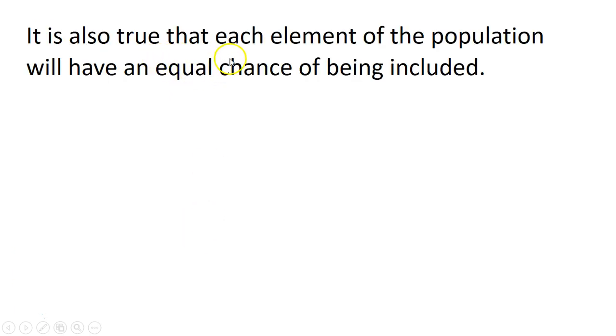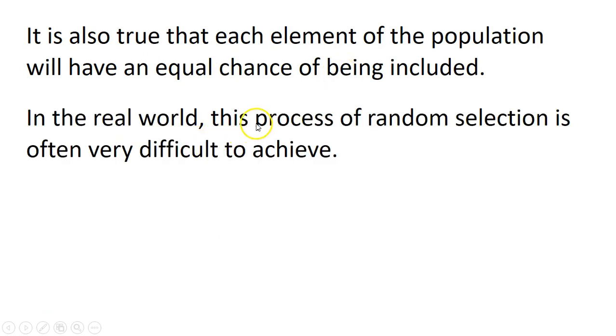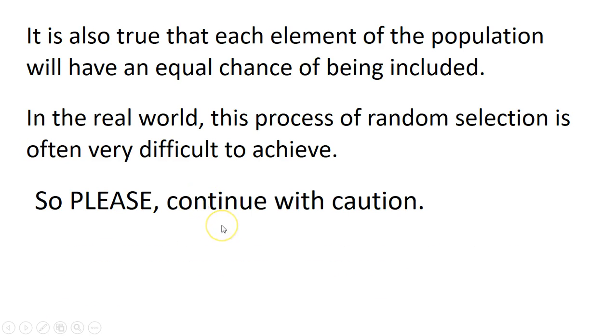It is also true that each element of the population will have an equal chance of being included as well. So in the real world, this process of random selection, or any kind of random selection, is often very difficult to achieve. Making something totally random and unbiased is hard, so please continue with caution with this.